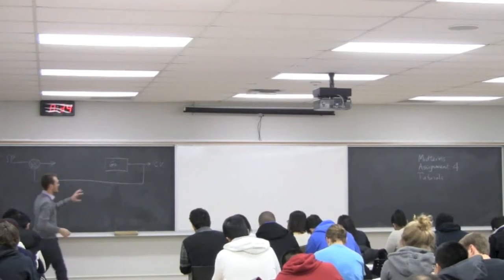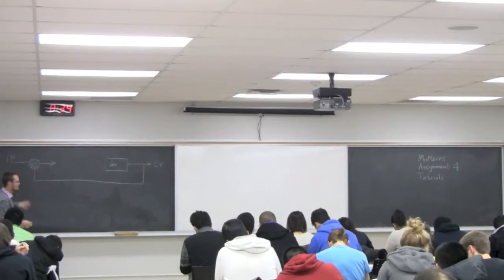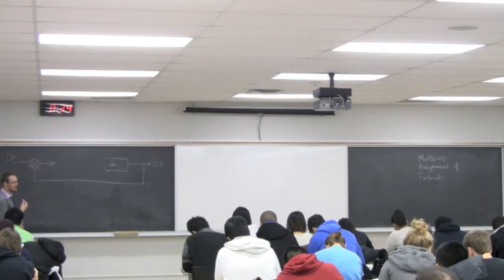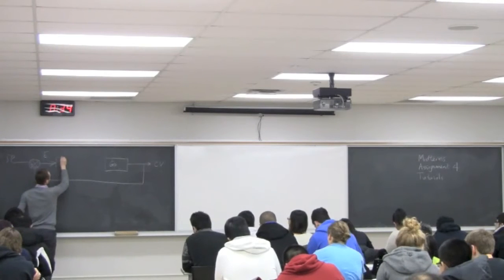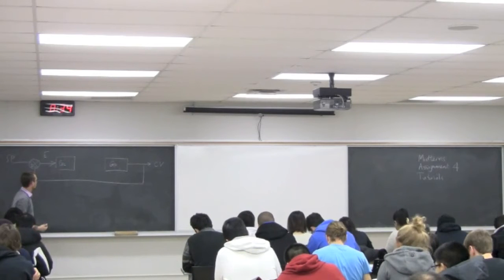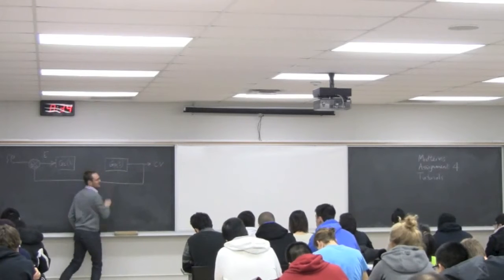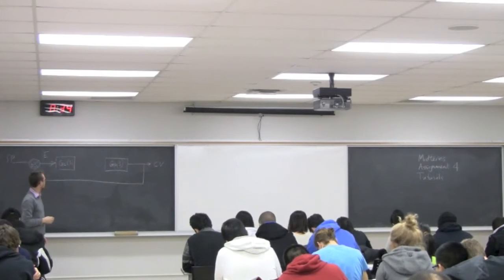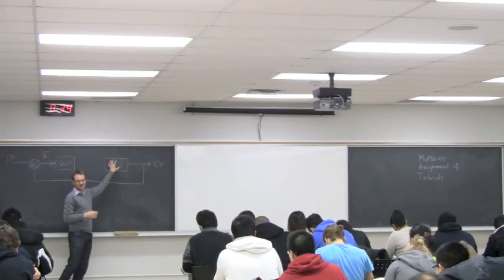So this is where I actually am, my control variable. Set point is where I would like to be. And we said last time, we'll subtract those and form the error. That error then gets fed into my controller. We'll call my controller GC. So GC is one transfer function, and GP is the transfer function of my process. So this GP represents reality.